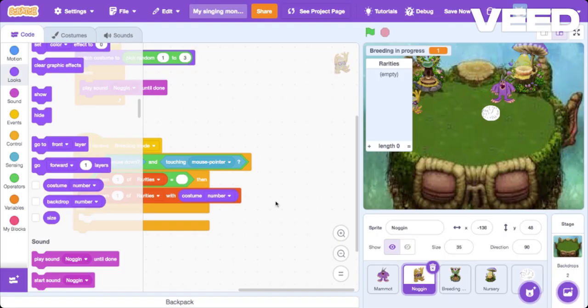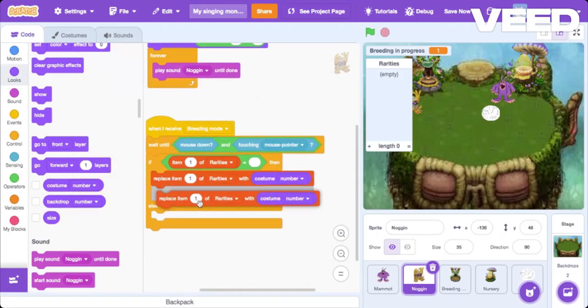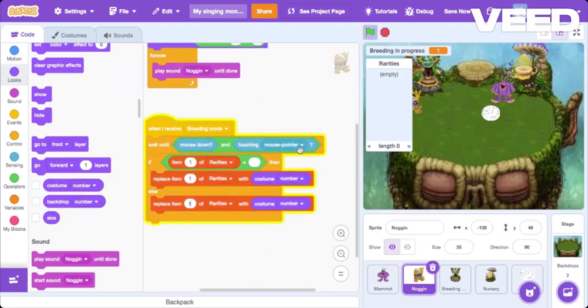But if else, then replace item 2 of rarities with costume number.